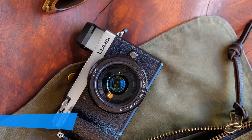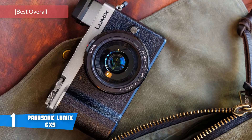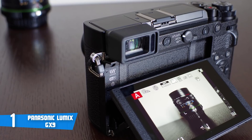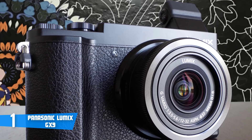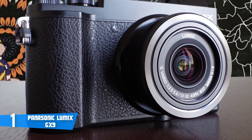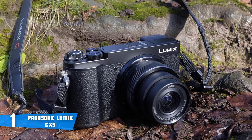Number 1: Panasonic Lumix GX9. Panasonic's Lumix DC GX9 is a compact rangefinder-style camera that is exceptionally well-suited for street and travel photographers. It is available in black and features a flat-body design with a tilting screen and a corner-mounted viewfinder. It features an electronic OLED viewfinder with 2.7 million dots on the top rear, and a 3-inch tilt-angle touchscreen with up to 1.24 million dots for a crystal clear view. It also offers 4-way menu buttons, a rear exposure dial, an exposure compensation dial, a front exposure dial, a pop-up flash, and compact lenses.